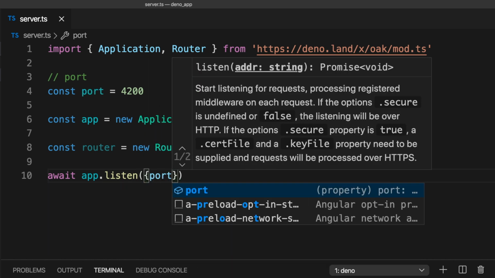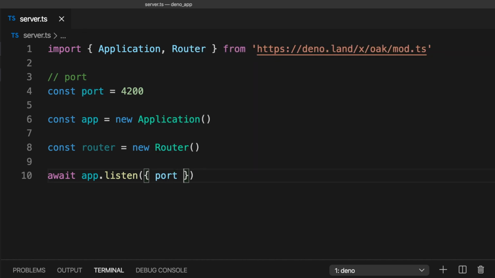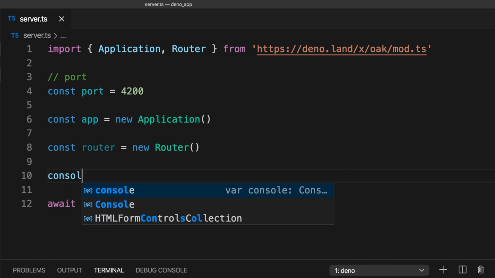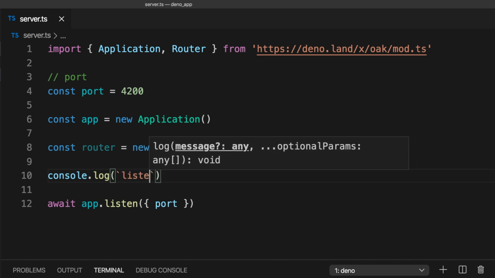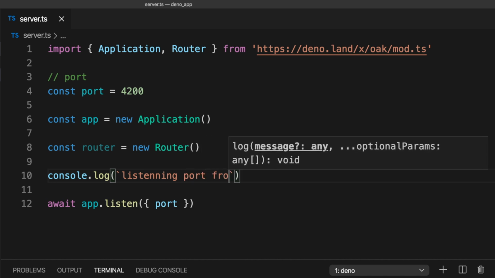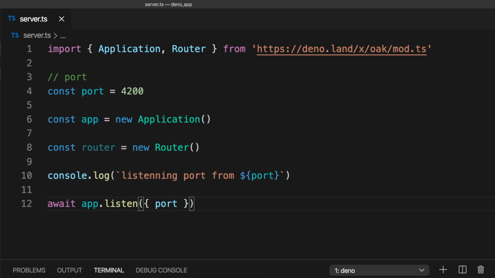So what I can do is just give the port here, and in here we can say console.log with the template string, listening on port from port. Okay, now let's try to run this file.